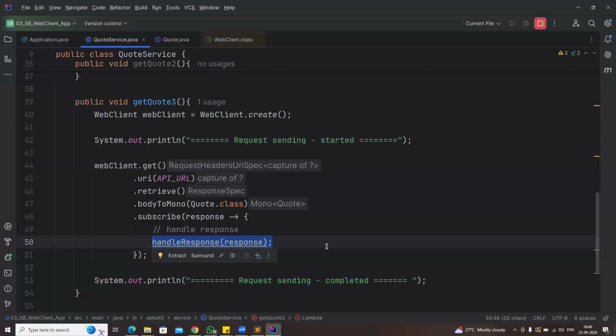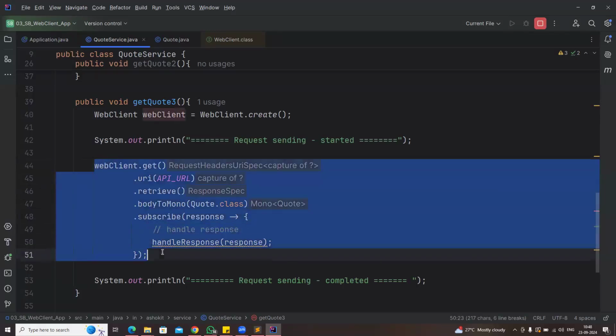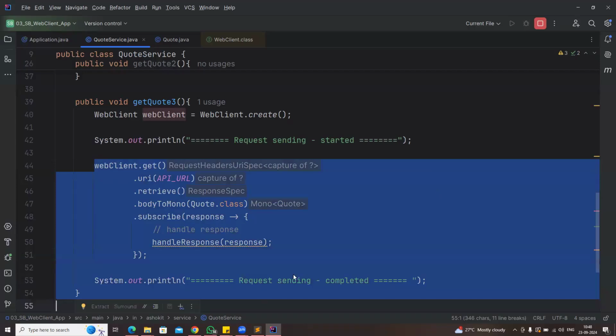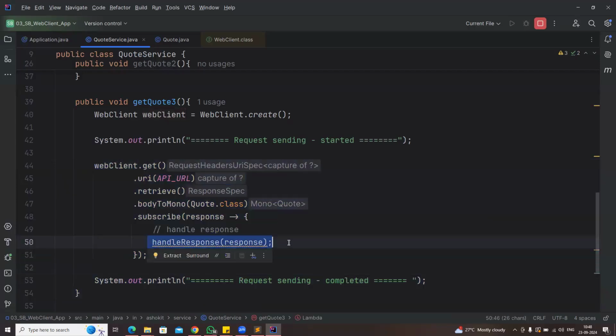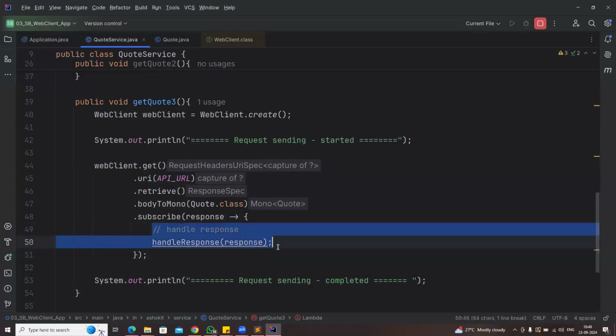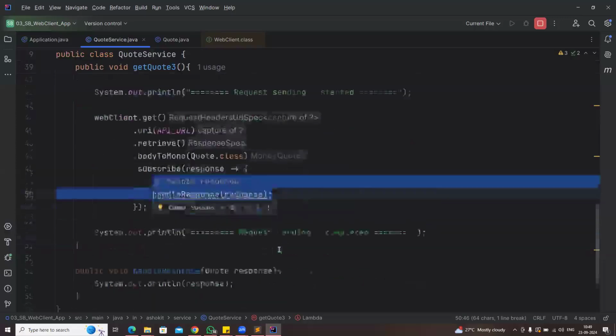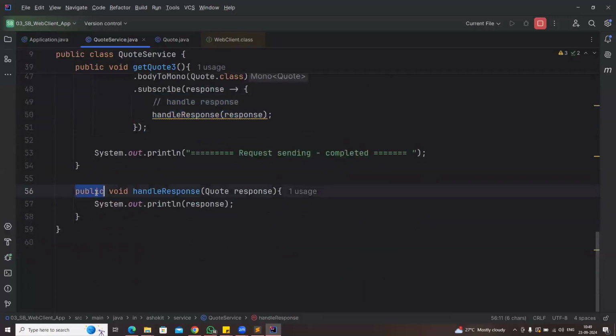Okay, understood. Same thread is registered there only, sir? Yes, same thread, whatever thread is executing our method, that thread will notify, boss, you go and send the request, you don't wait, you continue. Whenever the response comes, then you call the method and execute the subscribe logic. You can directly print it or you can call another method, whatever you want.